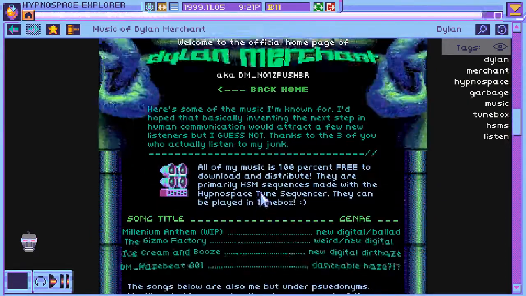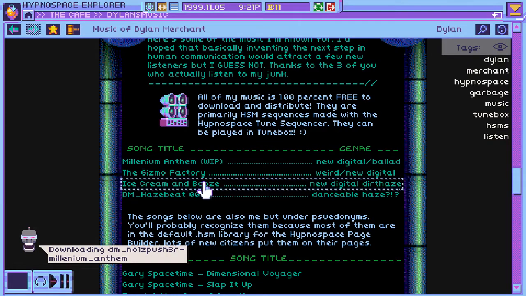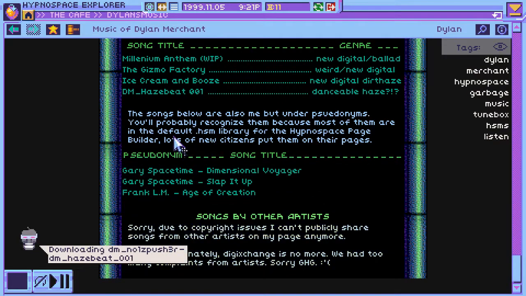Music. Downloading DM underscore no one Z push 3R millennium underscore anthem. Downloading DM underscore no one Z push 3R Dagisma factory. Downloading DM underscore no one Z push 3R DM. Oh dear God, turn it off. Underscore 001.